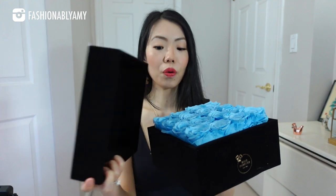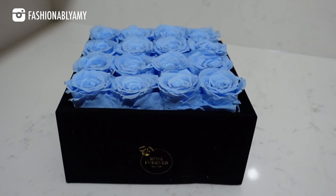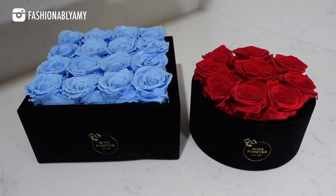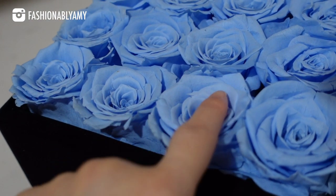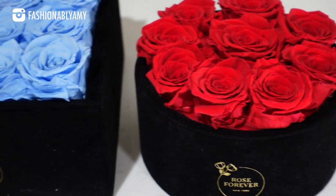The first thing I wanted to share comes in this beautiful velvet box and it is from Rose Forever. They make these beautiful rose arrangements — they are treated in a way that still looks like they're alive, but you don't need to water them or do anything. You just display them whenever you want and they can last an entire year. This is the first bouquet I got from them; I got the red one last time in the round shape. They come in beautiful velvet boxes and you can close them up when you're not displaying them. The blue one is a little bigger, and there's an even larger size as well. They would make perfect gifts for a special occasion or for a friend.